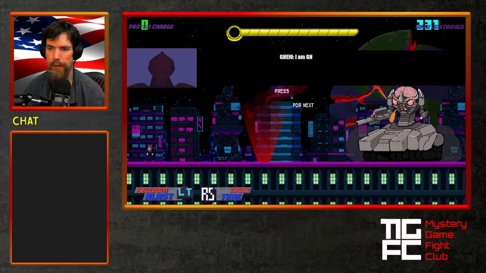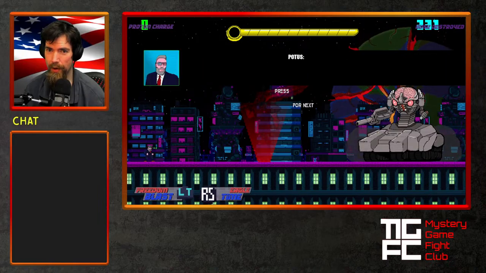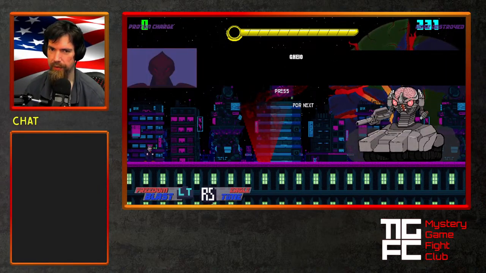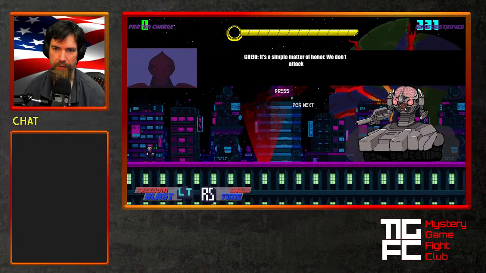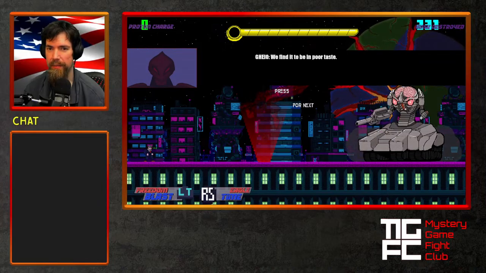Hello. I'm Gaio, Squire of Gothos. Why did you give us a warning before you arrived? It's a simple matter of honor. We don't attack the unprepared. We find it to be in poor taste.